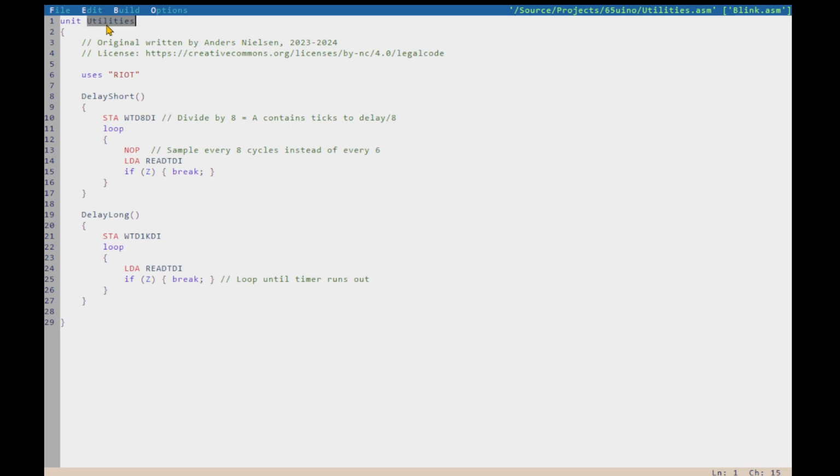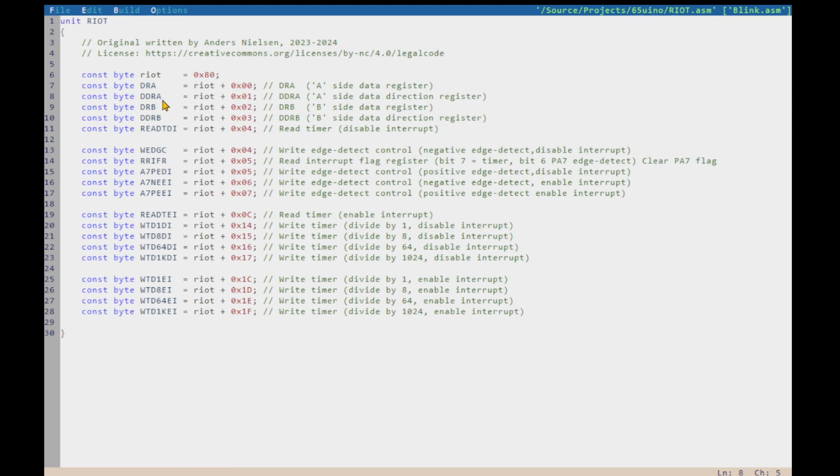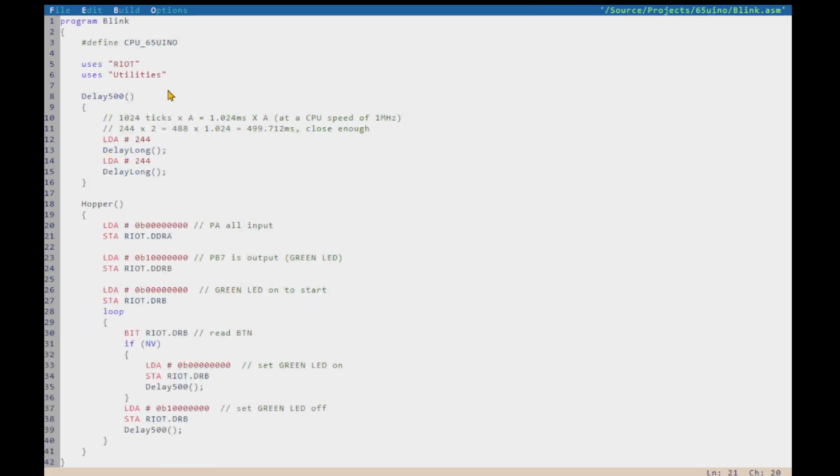The name of the unit doubles as a namespace, like C# or Java. So this namespace is qualifying this register, RIOT data direction register A. I right-clicked on it to jump there, and it's qualified by the namespace, which is the same as the unit. Ctrl+Backspace, jump back to where I was. Very nice way of navigating your source code.